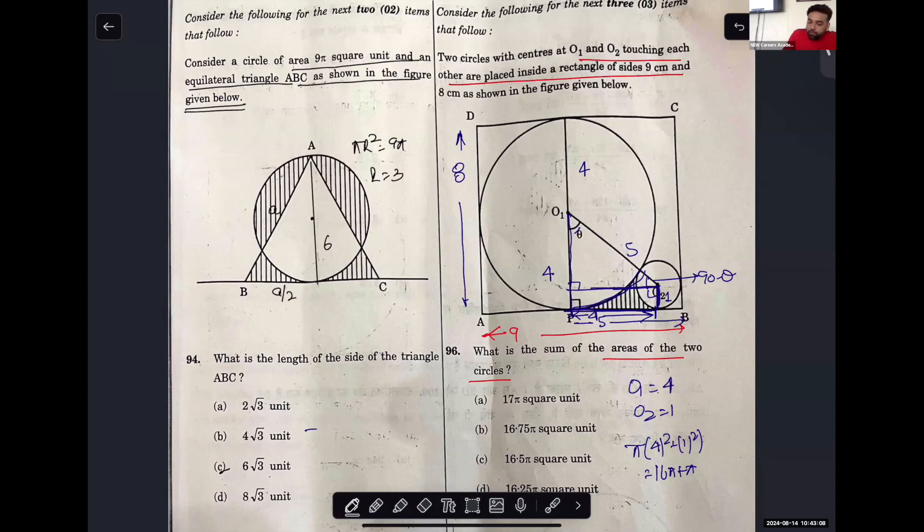What we do - √3a/2 is equal to 6. Yes or no? A will be how much? 12 by √3. A becomes 12/√3 times √3/√3, which equals 12 by 3 times √3, it becomes 4√3.